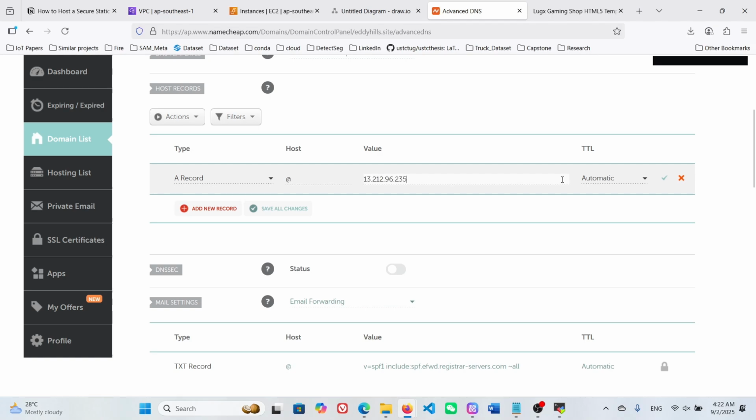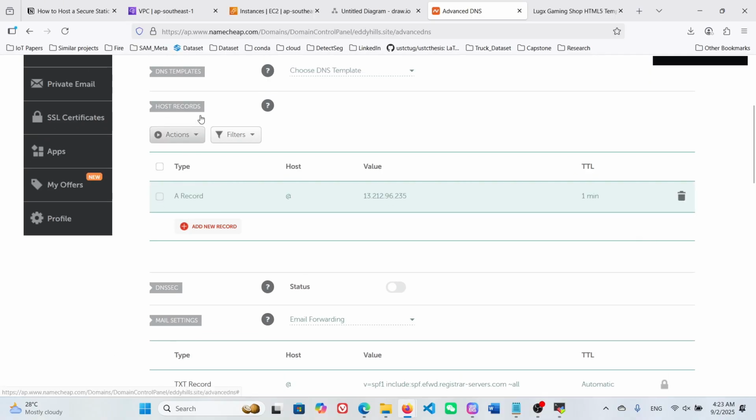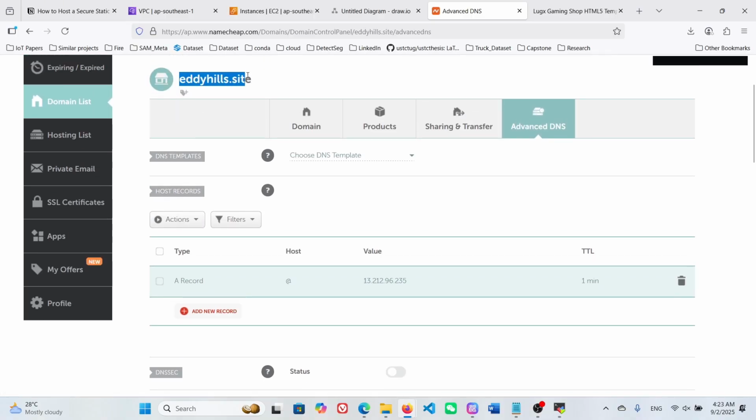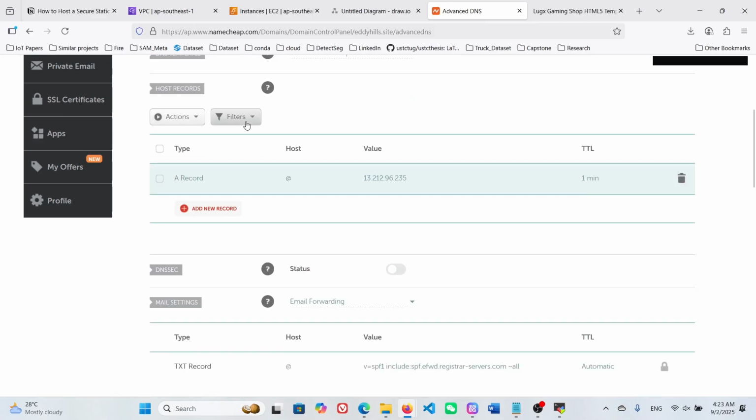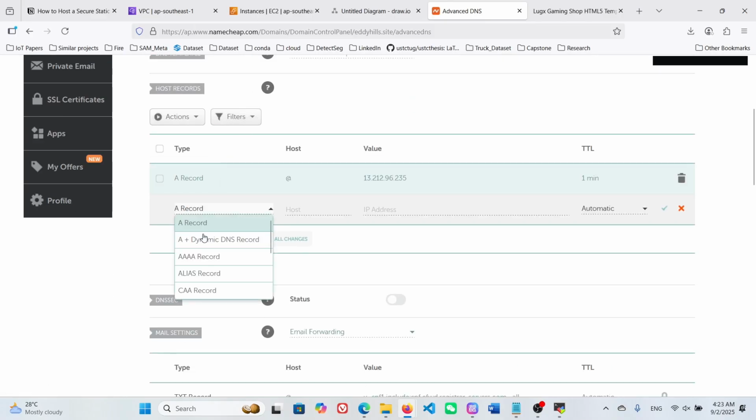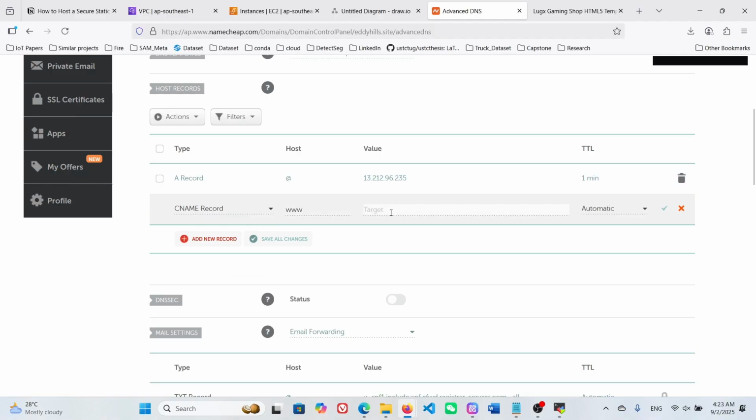Here I'm going to put 1 minute as the time to live and save changes. Next, I can simply copy this, okay, the domain name, create a CNAME record for any other wildcard like www, any subdomains, okay, eddyhills.site, and use 1 minute time to live and save.